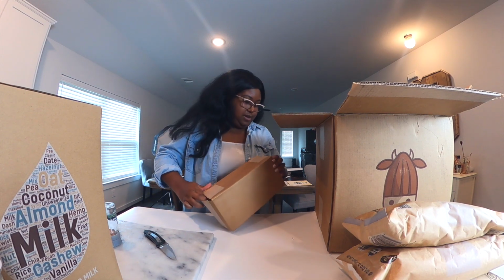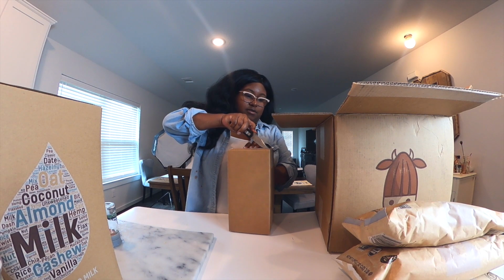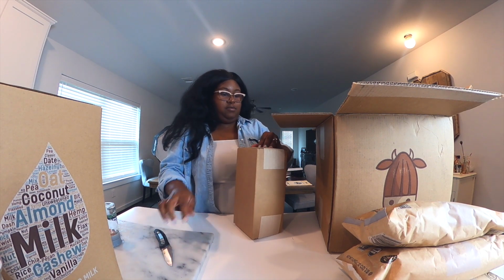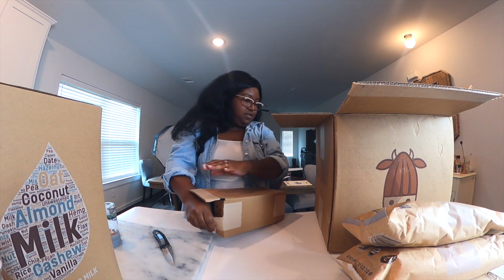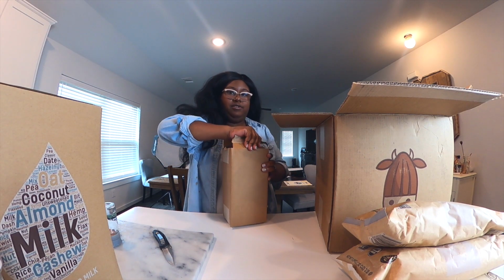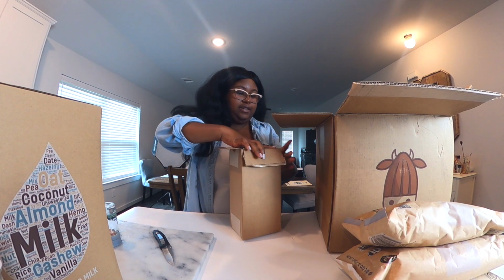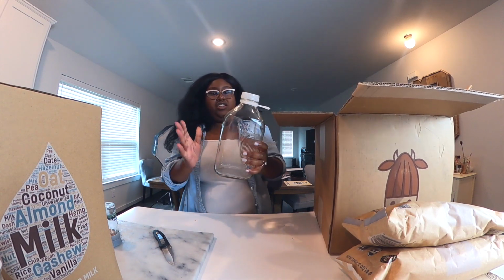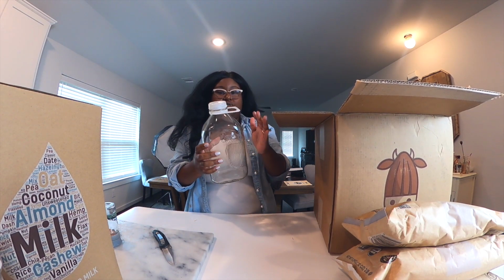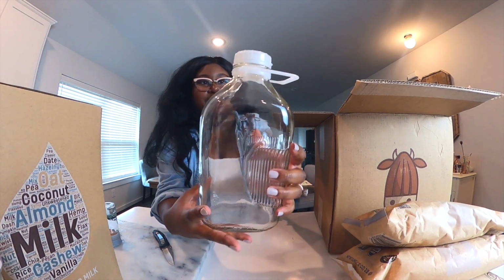Okay, it's not that. Oh, it's this down here. There we go. See, sometimes you just have to be smart, and I'm not very good at puzzles. And I opened it upside down, of course I did. So, it is a glass container for your almond milk so that you can sustainably keep your milk fresh.